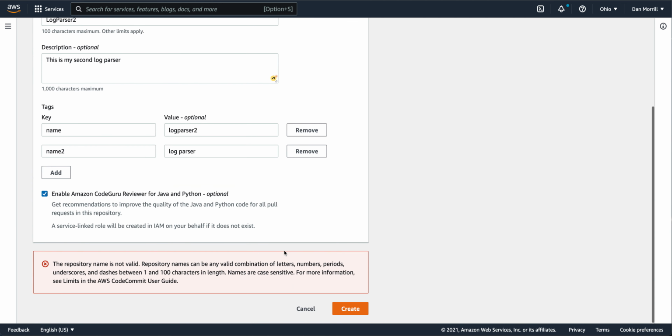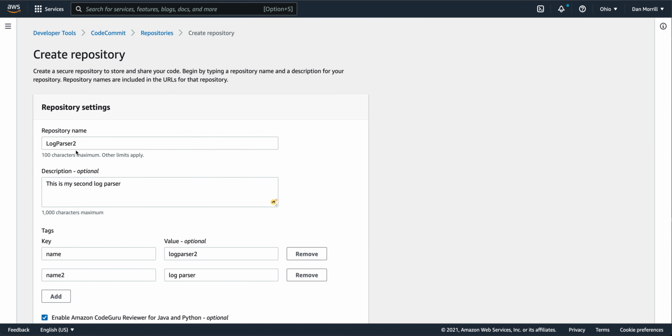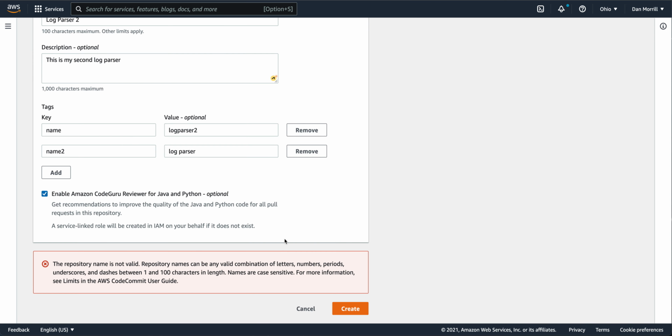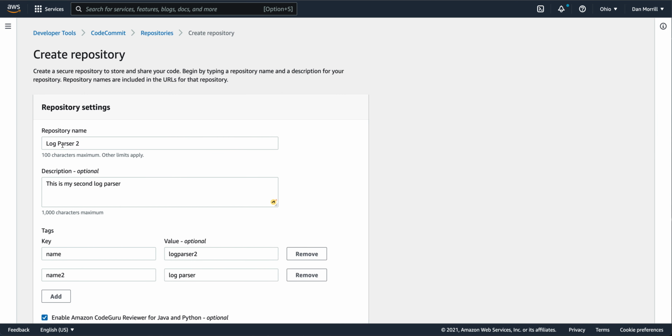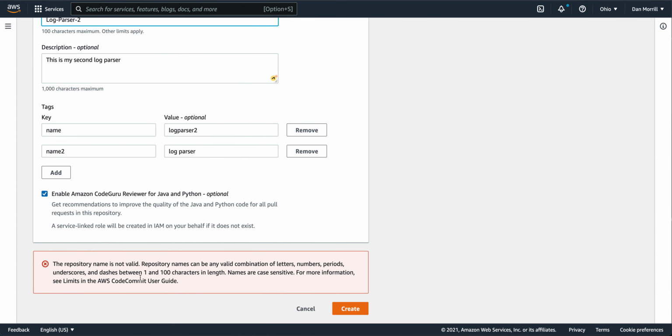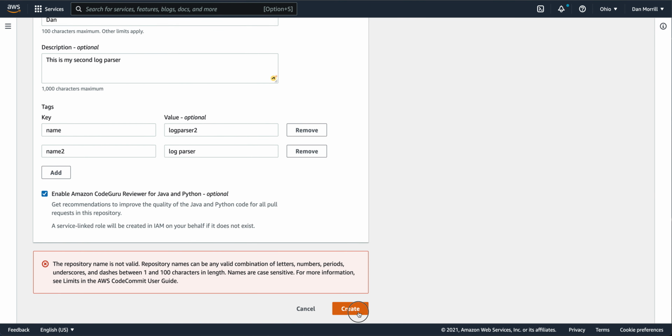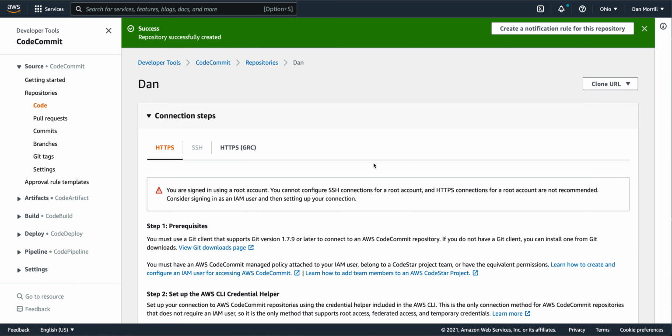Just in case, the repository name is not valid with dashes. Okay. Let's see what that looks like. Every once in a while, you've got to deal with it. The repository name really wants something going in there. I think we're good to go? We'll just call it something else then. Make it really simple. There we go. Sometimes you just got to go.